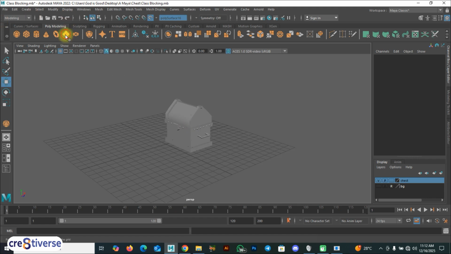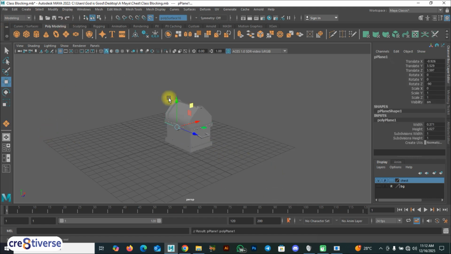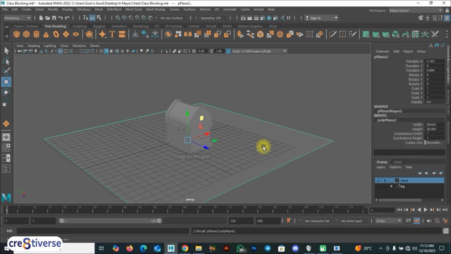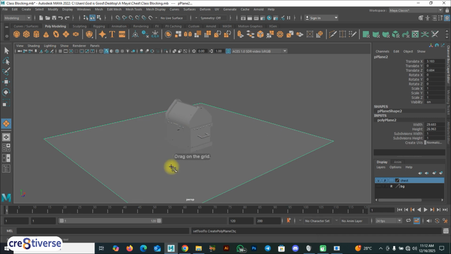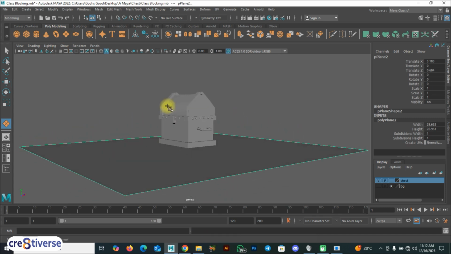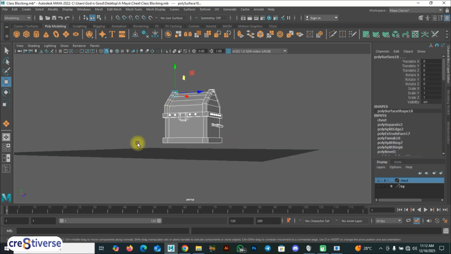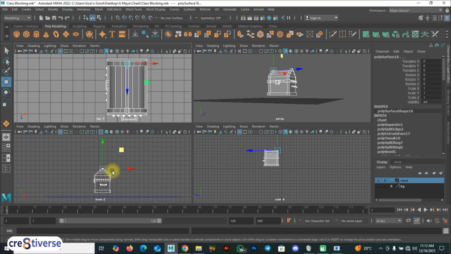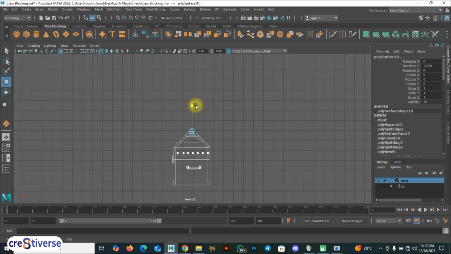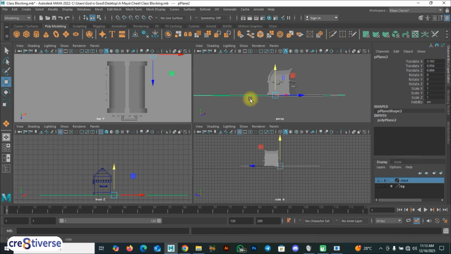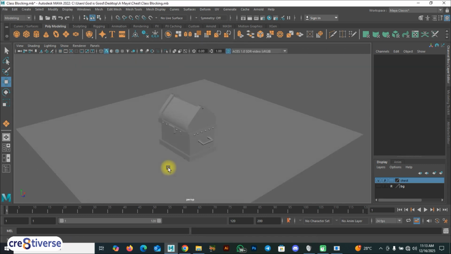I can draw a plane. Okay, still live, so I will remove this. Draw a plane. Maybe remove my grid. Okay, so I would highlight this all, come to my grid and bring it down. Or I would rather take this up and keep it there. Okay. So yeah, this is what I've been able to model thus far.